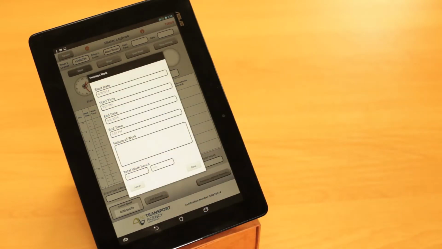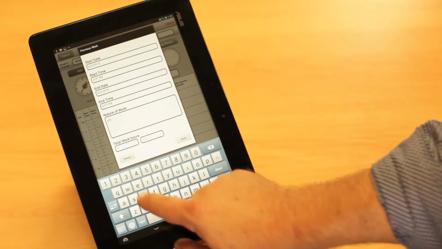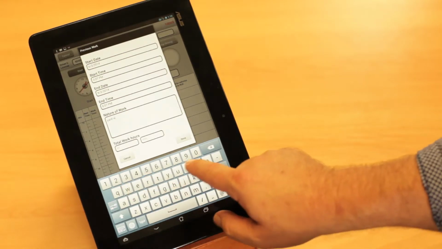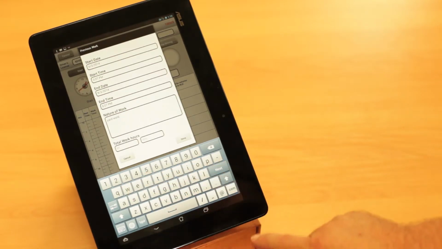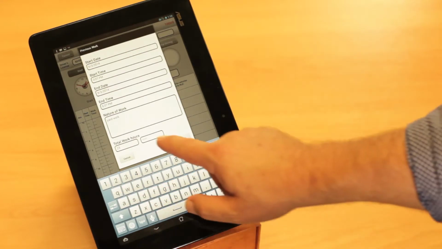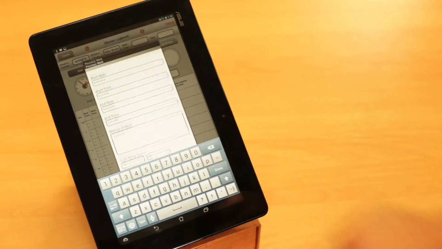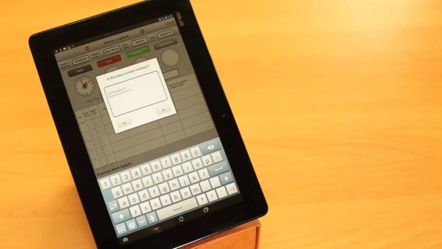The next box is Nature of Work, that is the work you have done since your last 24-hour break. For example, warehouse or forklift duties. Finally, enter the hours and minutes worked since your 24-hour break period and press Done. Remember, this is only used for casual drivers. You are now at the same position on the logbook as a regular driver would be if he had hit No instead of Yes at that second box at the start.